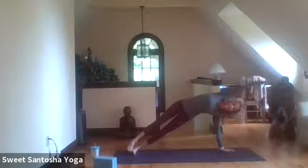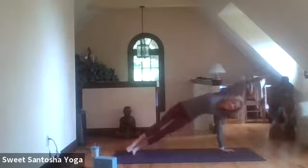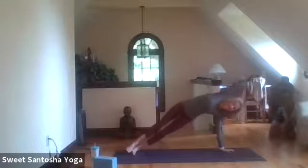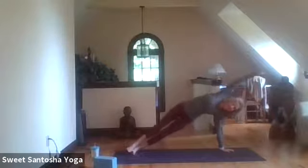Last step. Left forearm, right forearm, left hand, side plank. This time we do three. Hover the hips. Inhale, lift. Hover the hips. Inhale, lift. One more time. Hover. And lift.